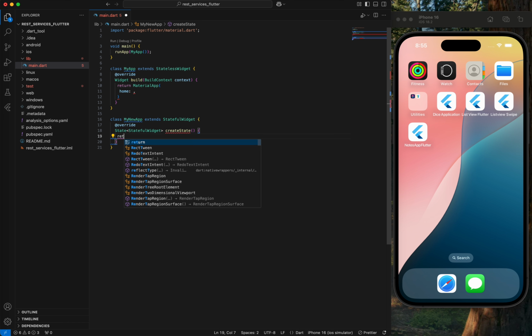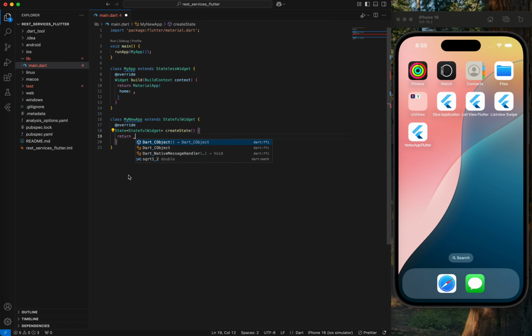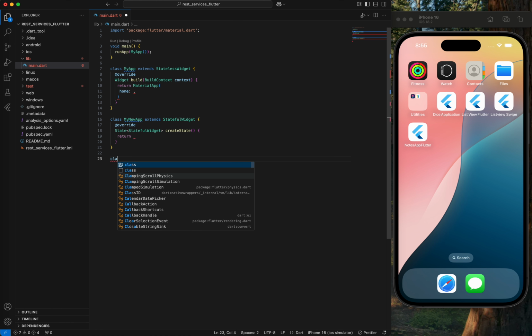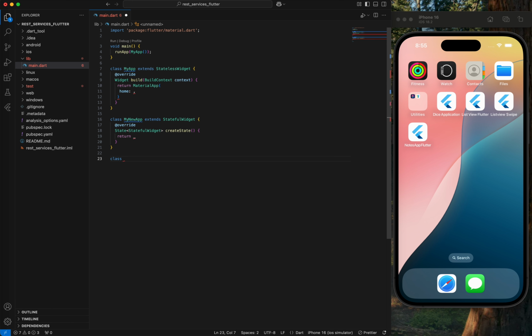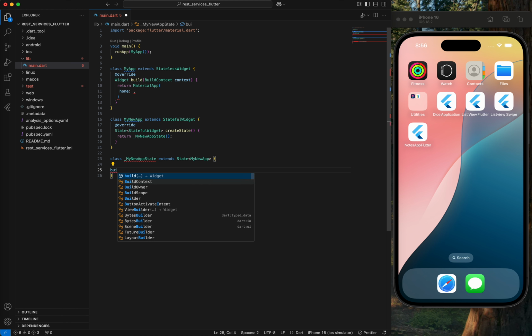In this createState method, we need to return the state object. Again, let's create the state class. This should extend a State of the type MyNewApp. So here I can return the same thing. Because this is a state class, this should override a build method.